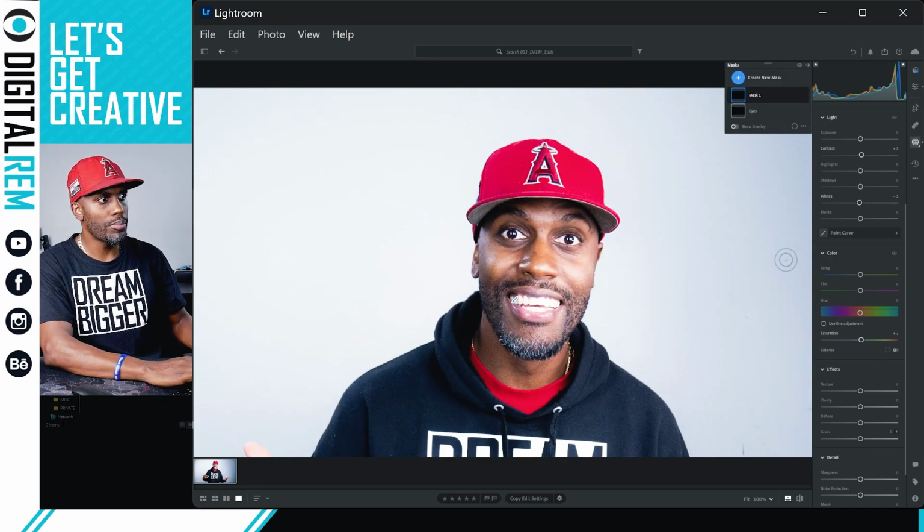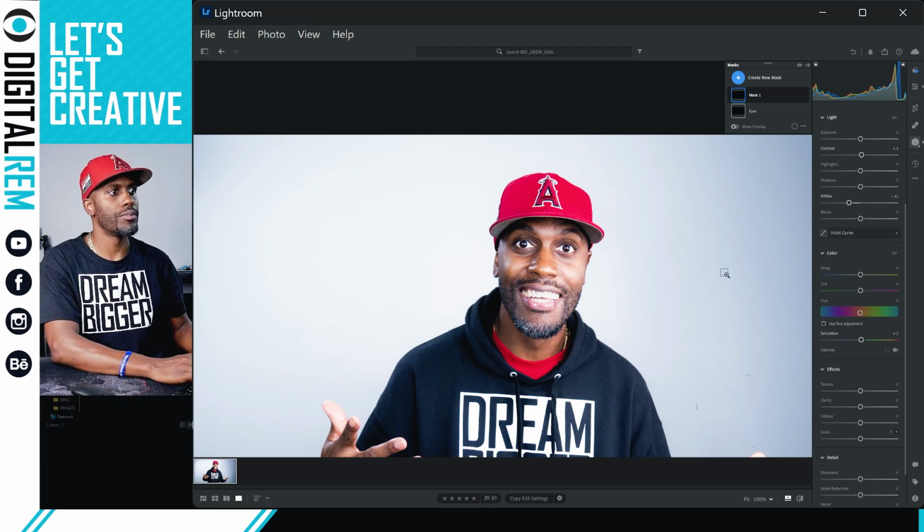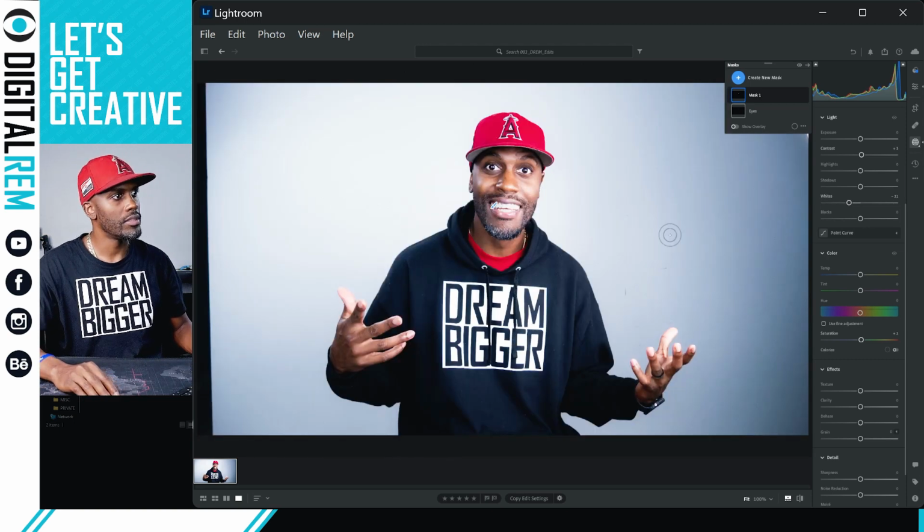They looked a little too bright to me. So you can reduce the white so it just doesn't glow as hard. Now that looks a little more natural. Boom, just like that.